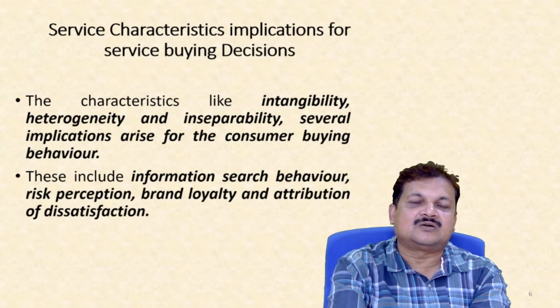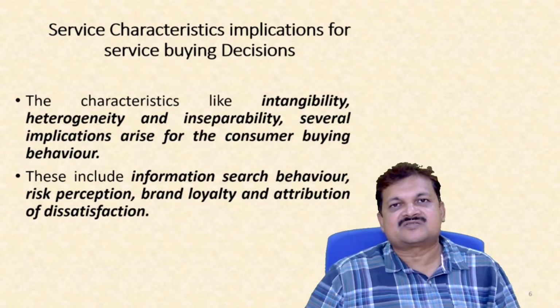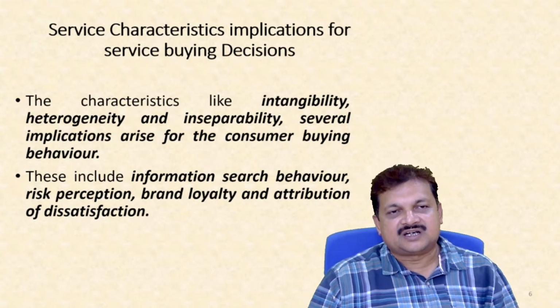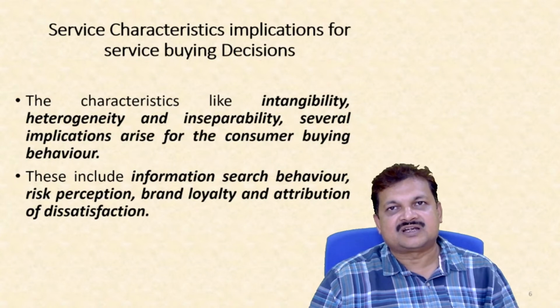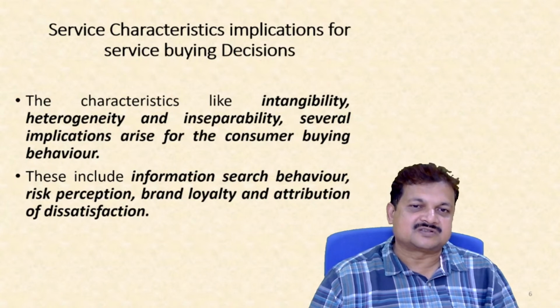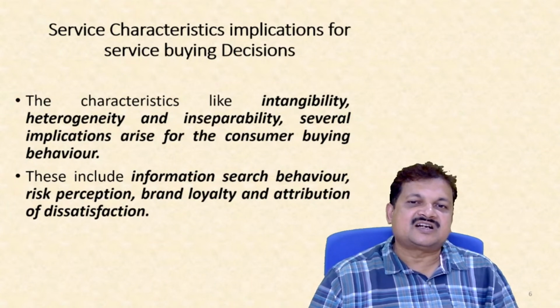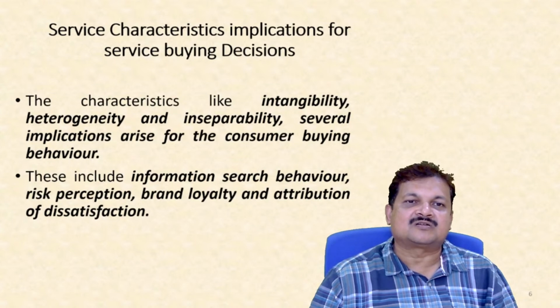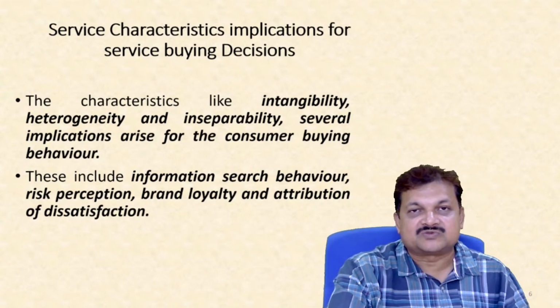Brand loyalty: we very often are very brand loyal in the case of services, where we are getting better services. We do not want to lose that service by switching over to a new kind of service or a new brand of services. Attribution of dissatisfaction: with a new kind of service, an unknown service, the dissatisfaction level is very high because your expectations cannot be fulfilled, or expectations may not be standardized, or expectations cannot be known properly in the case of new services.